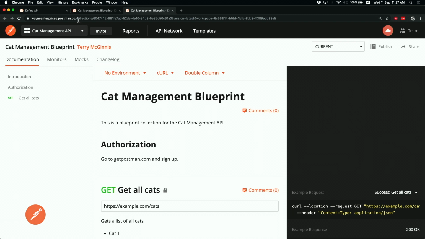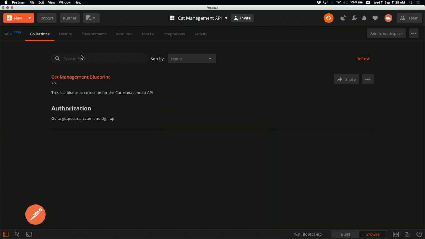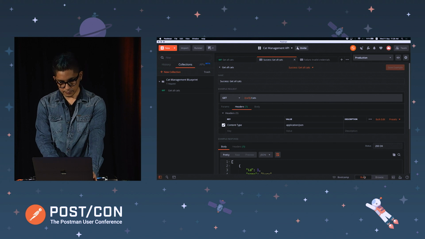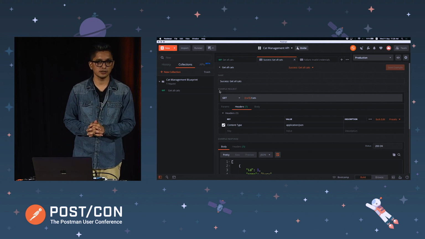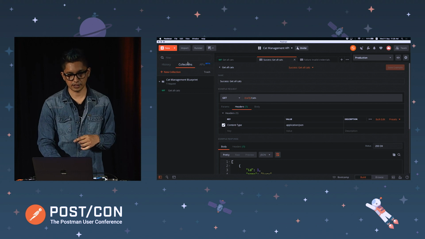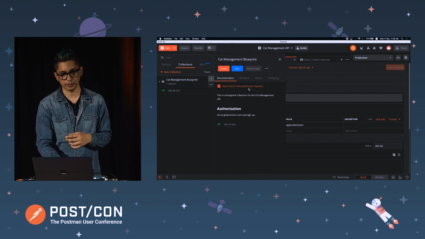Or you can just log into your team's domain, and you would be able to see this in the dashboard itself for the workspace. So there are all these different ways that you can access it, but I'll go back to the build mode. While you are working with a collection, the easiest way would be to just click the popover and click view in web.